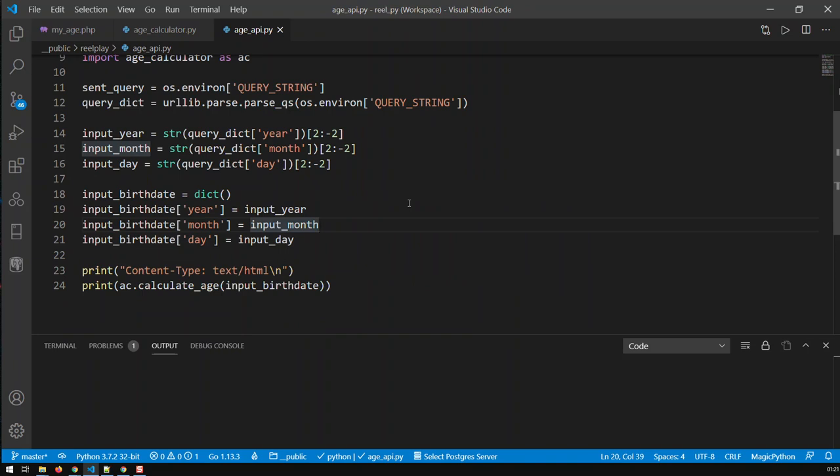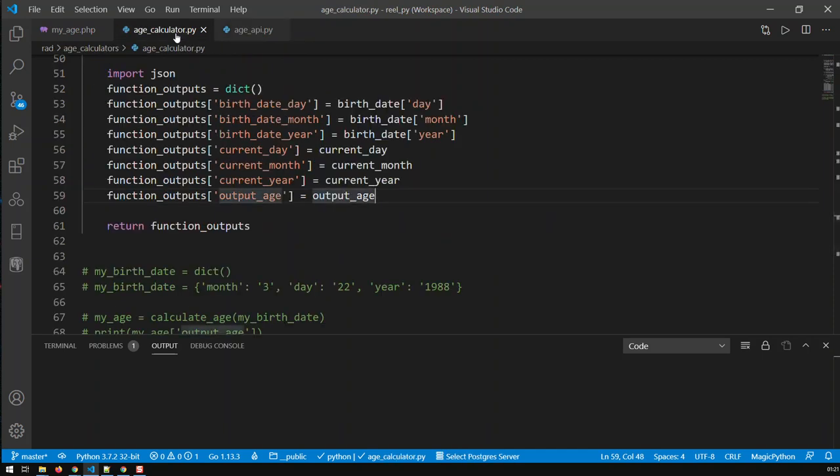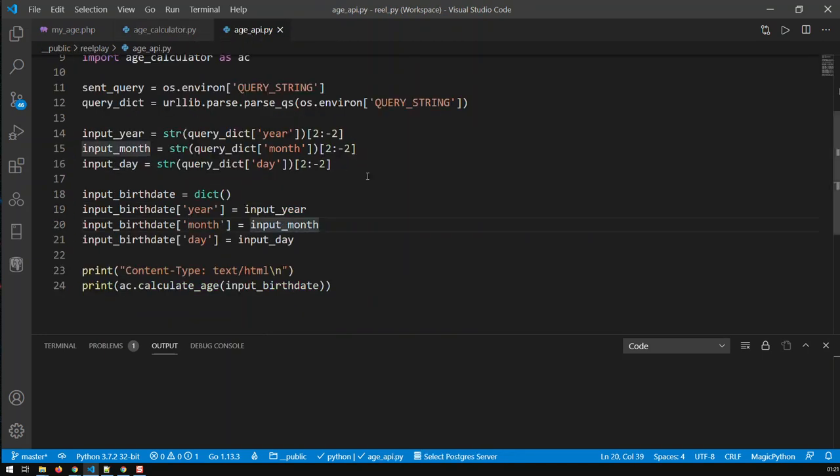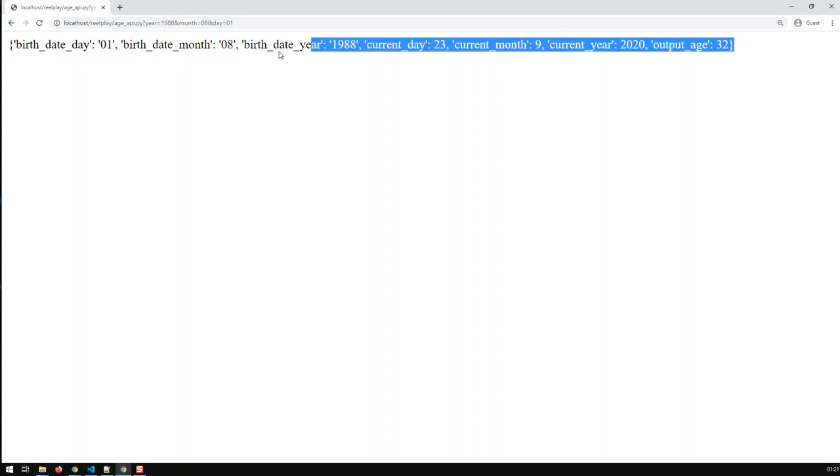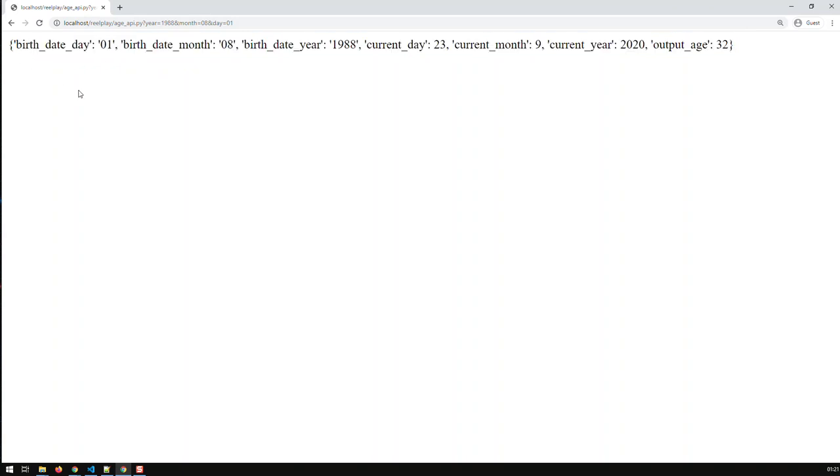the interface to that engine, which is the interface to the outer world. So this age API is basically the connection between the outer world, i.e. the query, and that engine. That engine here does not have any direct contact to the outer world. It only has contact to age API, and age API is the Python script which deals with the query strings and parses these and puts them in a dictionary, and then sends that dictionary to the function itself. And then the function returns that string. Okay, so that's the one thing.